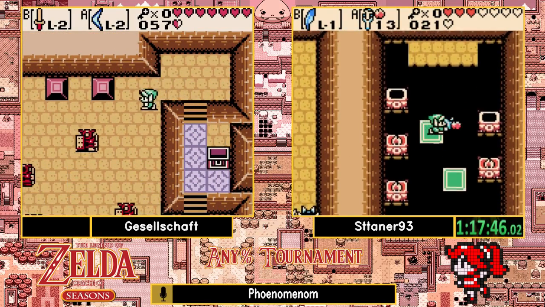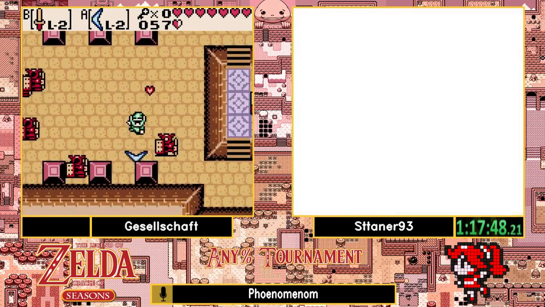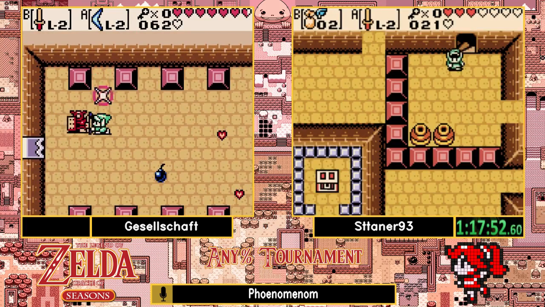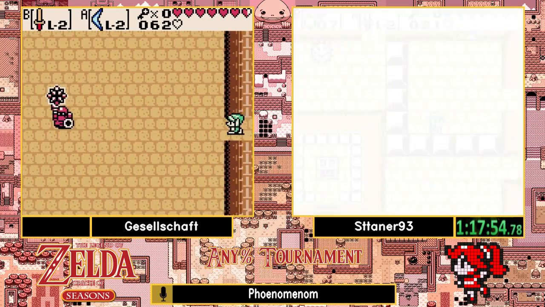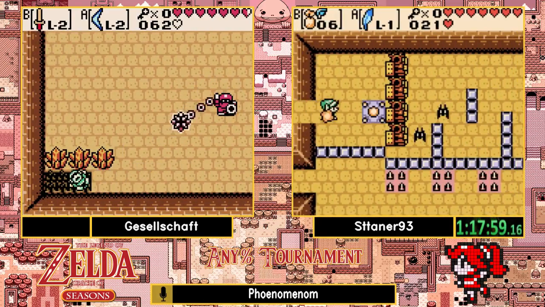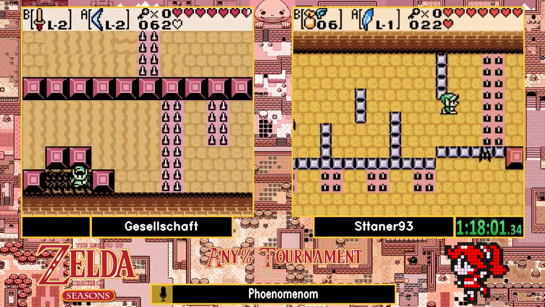Stanner shooting some torches as he's going to make his way into the Crusher. Before he does, he's going to pick up a guaranteed seed drop and a guaranteed fairy, just for a little refill for both his health and his seeds, and is now going to make his way through the Crusher.